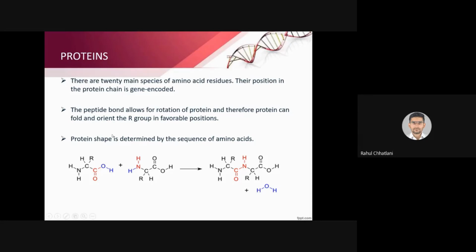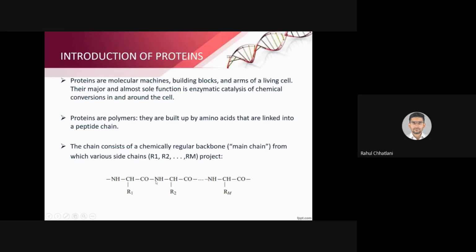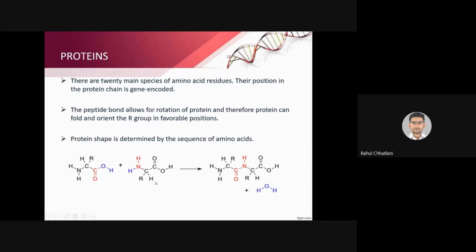The peptide bond is the bond formed between two molecules of amino acid. Here you can see the peptide bond formed between the CO and NH. It is so flexible that it can rotate, it can be embedded into helical structures like this, or made into sheets, like a paper sheet, and accordingly the structure is named.